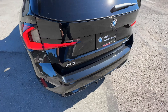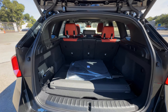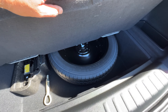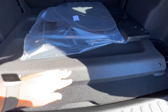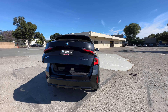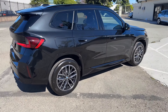Taking a look at the cargo area — we can use the kick-to-open feature. It's a pretty decent-sized cargo area. A spare tire is included with the X1, so there's a little less storage underneath, but it's still a reasonable size. The second-row seats do fold down, and the Black Sapphire Metallic finish looks great.